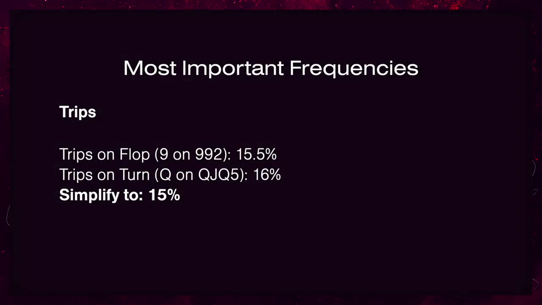So be careful. Similarly, you have trips a lot when you call down on those boards. So if you feel like you're getting run over on those boards and you're just folding river, then you're like, man, I need to start making these calls with whatever non-trips hand it is. Don't worry that much. You have a lot of trips. Maybe you've been running bad and you haven't had it, or maybe the fact that your opponent is not bluffing enough means that they always have trips in their hand.